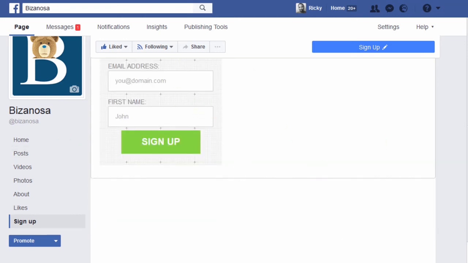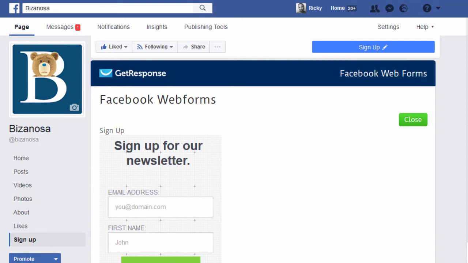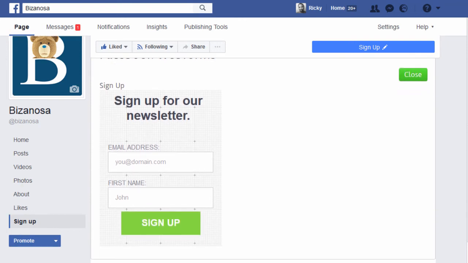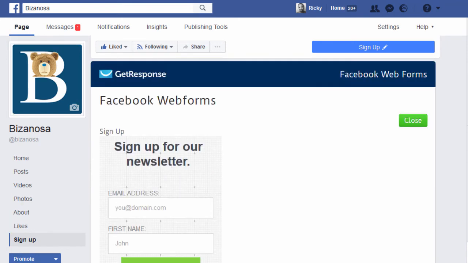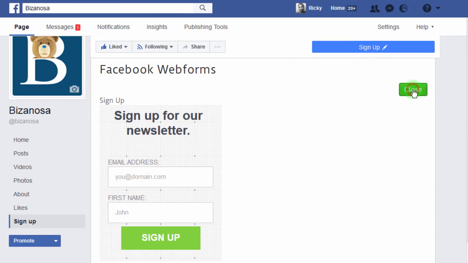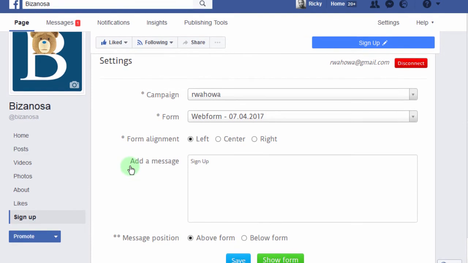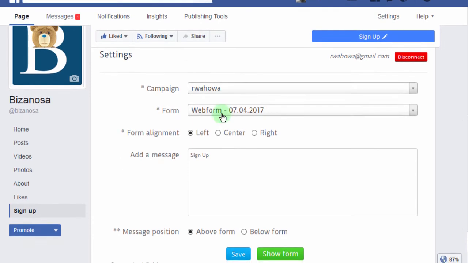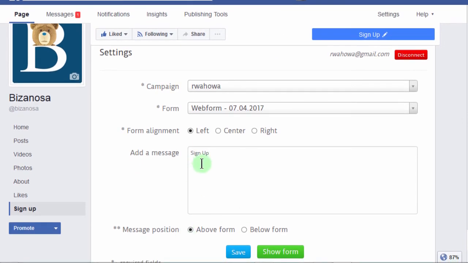This is the last form that I created. Let me close. So if people come to my Facebook page and they click on sign up, they're going to see this page. Since I'm an administrator, I will see this editing. So let me just remove this. Doesn't serve any purpose. Then I will save it again.